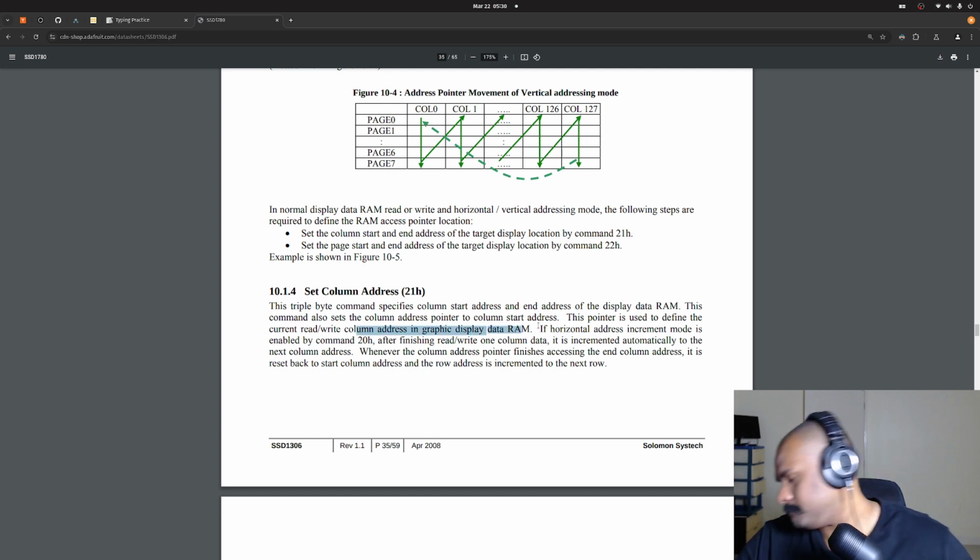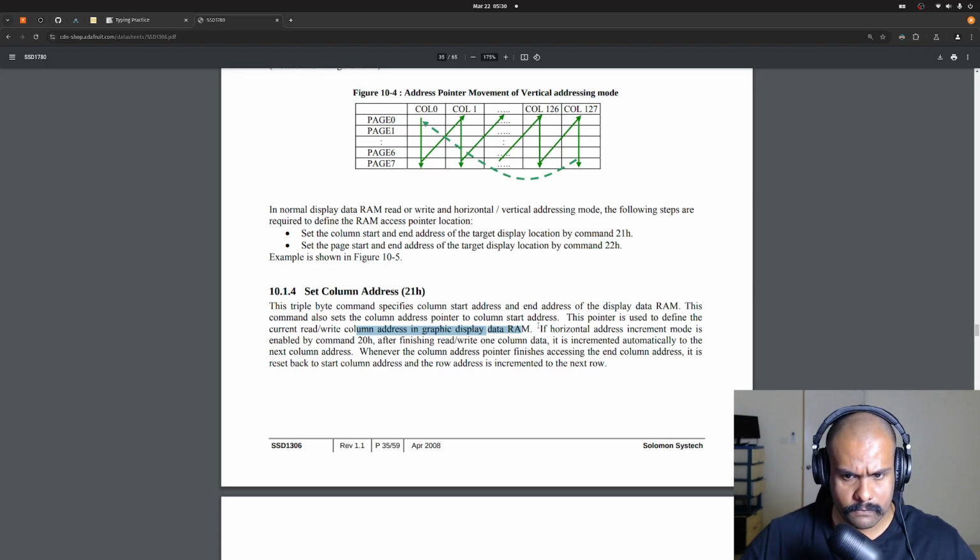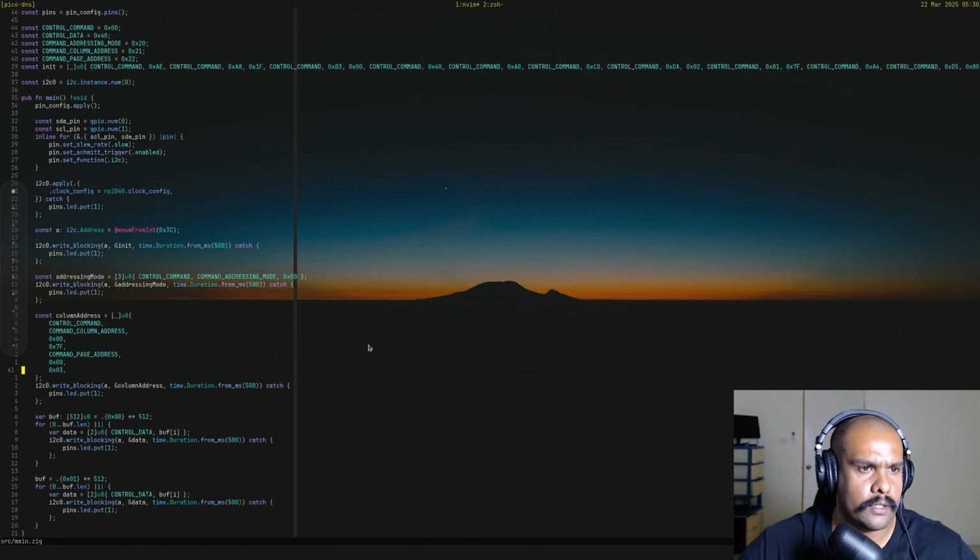If horizontal address increment mode is enabled by command 20h, I think I have, yeah.